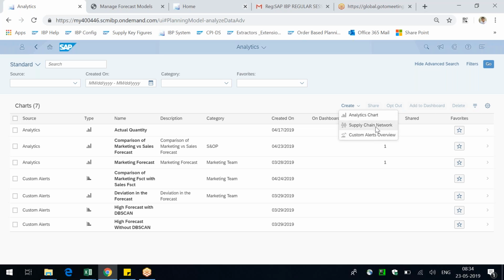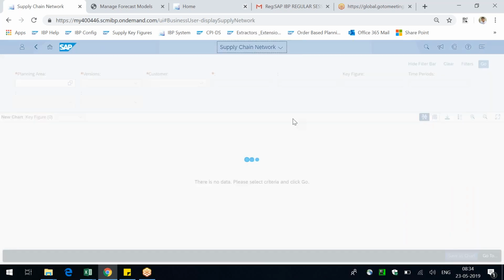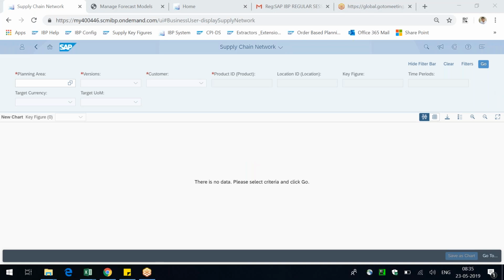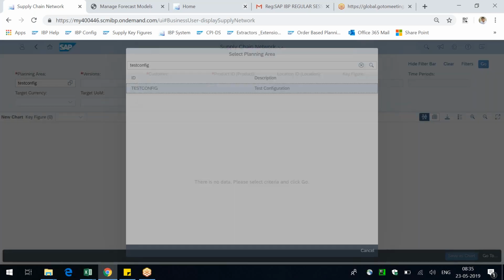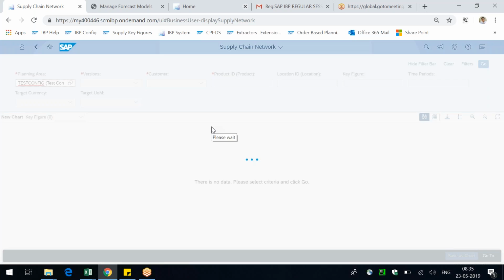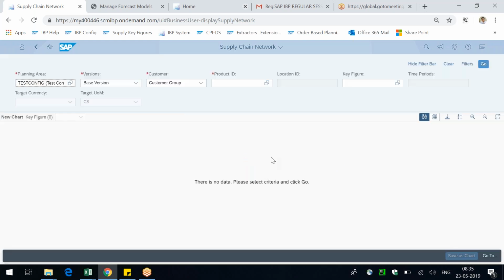So here we have seen there is something called supply chain network. We haven't touched this. You can actually create a network in the IBP. So let me create a network. I'm not creating anything from scratch. I am just reusing the data that has already been set up inside the master data of any planning area, and then I'm just visualizing it on the web user interface. That's the whole point. Then we can visualize the supply chain network, and also you can view the key figure data in here.